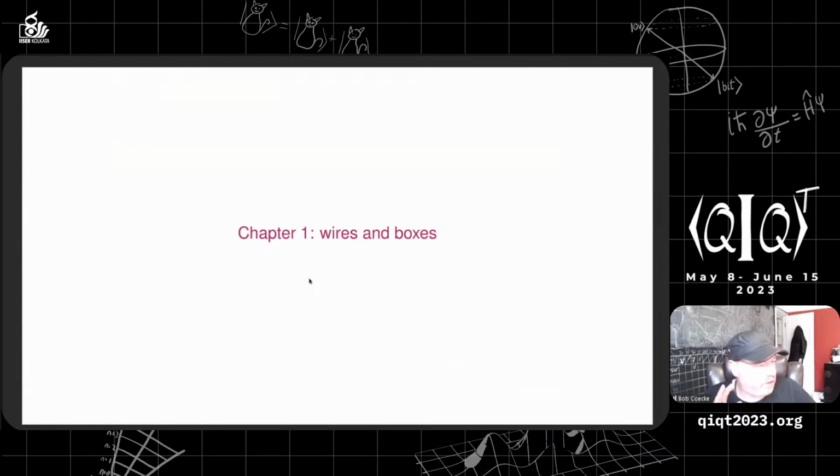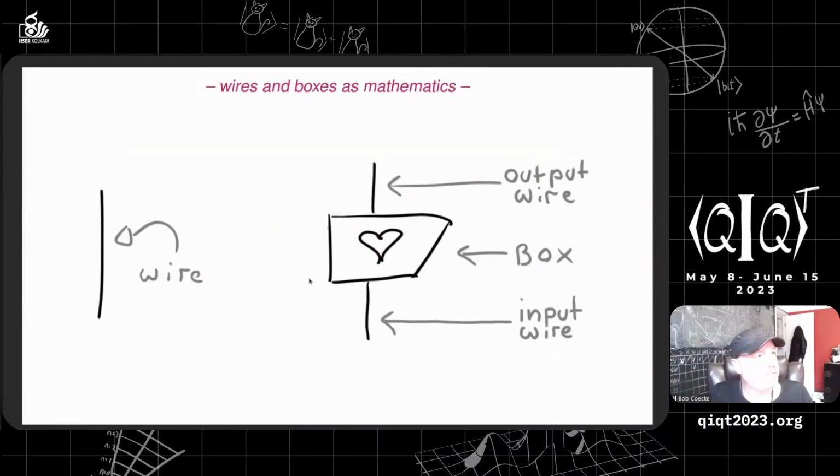Okay, I'm going to briefly take a tiny bit of the content in this book, just to give you an idea of how this formalism has evolved. So we already talked about wires and boxes. Basically the idea is you think of a wire as a system and of a box as a process that acts on that system. So a wire could be a quantum particle, the box could be a quantum gate or something like that, or it could be a measurement from quantum to classical, or it could be just an electricity device or a water pump if your wires are places where water flows. So it's just a generalized thing.